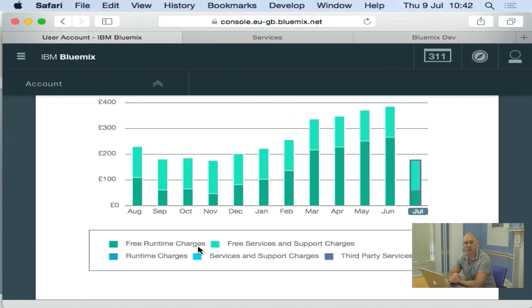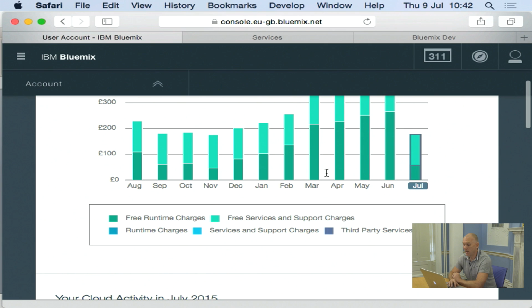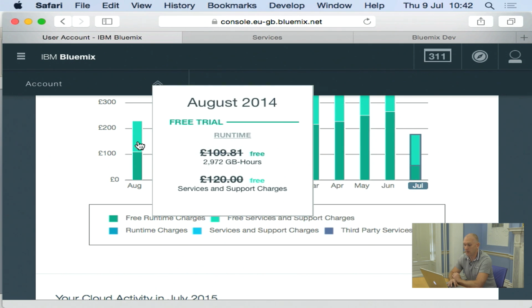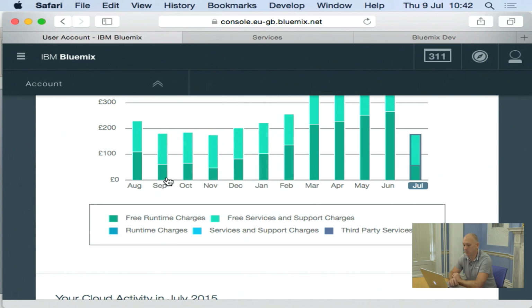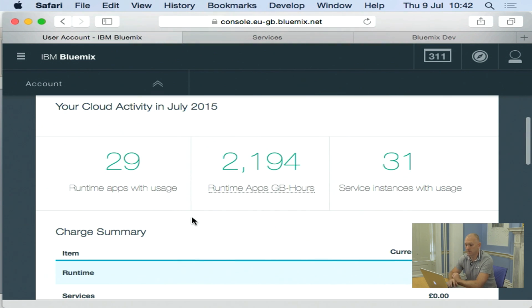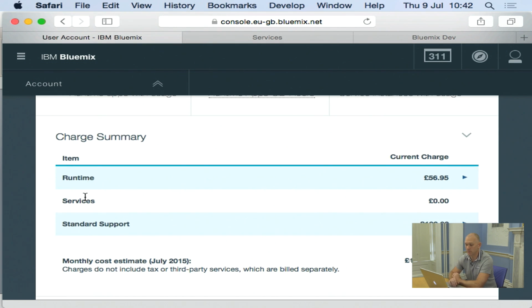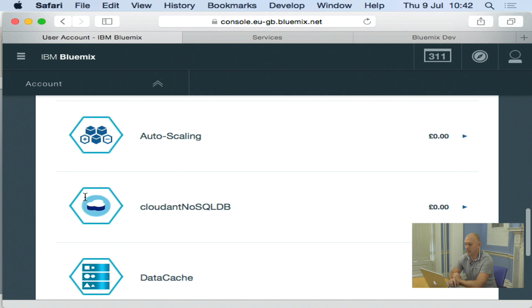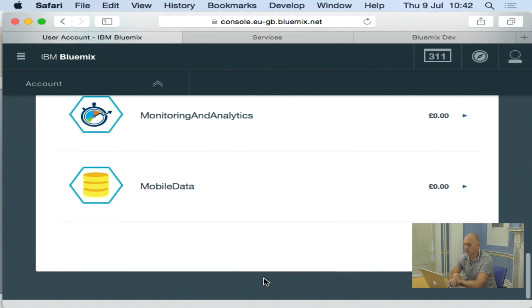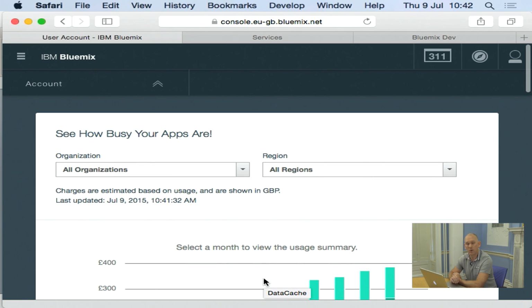So every month you get a certain amount of usage for free. And then you can see on top of that how much I would have spent if I hadn't been in the free trial mode. That's then broken down, and I can see what runtimes have cost, what services have cost, and then I get a breakdown of all the services I'm currently using. So this way I can very quickly understand what's happening on my account.